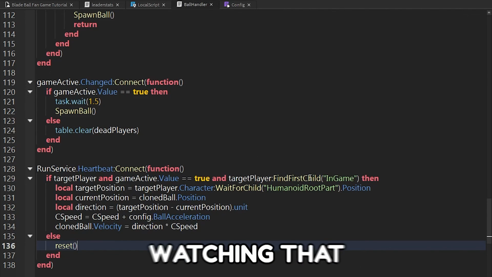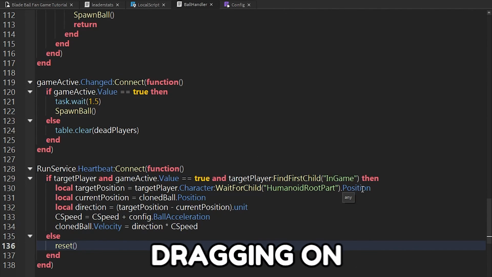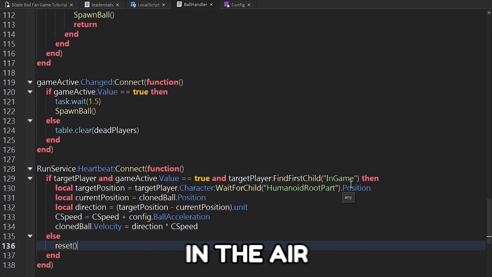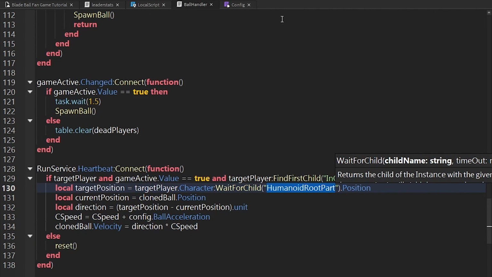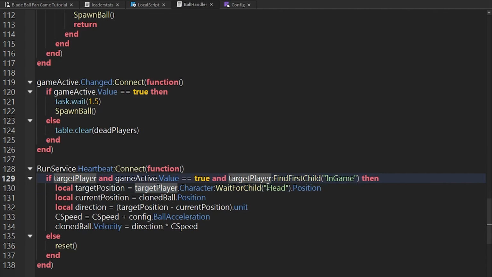Now I did notice watching that the ball seemed to start dragging on the ground. I would like the ball to go in the air towards the player's head. So in order to do that, I'm just going to change the target position. Instead of getting the character's HumanoidRootPart, I'm going to change it to WaitForChild("Head"). So I'm going to target the head instead of the HumanoidRootPart. That should make the ball travel a little bit higher.